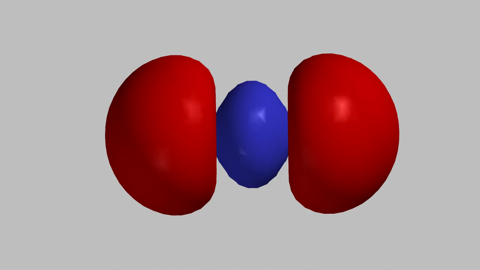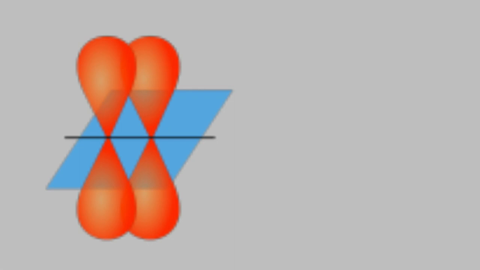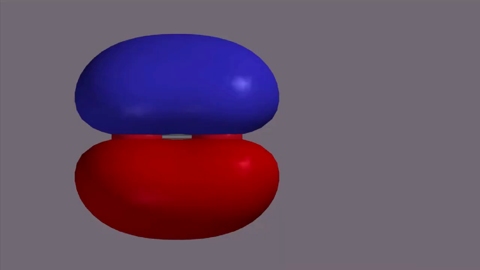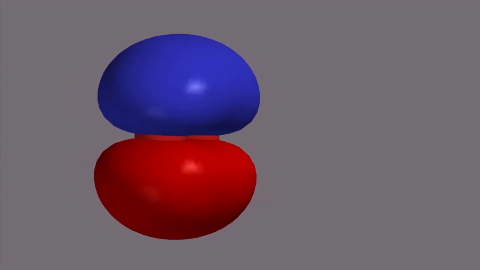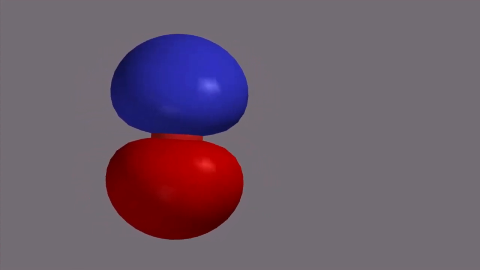But the other bond in the double bond comes from two p orbitals pointing in the x direction. Notice what happens. The two halves of each orbital are called lobes. And you can see that the lobes of one orbital overlap with the lobes of the other one. Here's what that looks like. If you were to look at this bond from along the z-axis, you'd see that the bond isn't circular. Instead, one lobe is above the center of the bond, and the other is below the center. Instead of a sigma bond, this is called a pi bond.